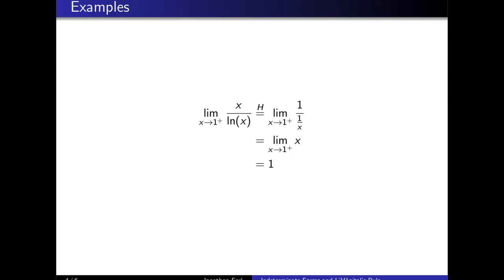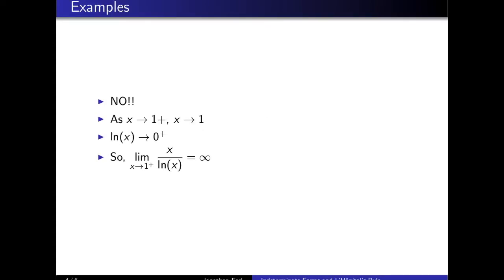Okay, so hopefully you see the problem with this, and it's that we can't do this because the thing we are looking at is not actually an indeterminate form. As x goes to 1, well, our numerator is going to be 1, not 0. But our denominator will be 0. So we're going to wind up with a limit of plus infinity, because our numerator will be positive, the denominator will be positive, and going to 0.